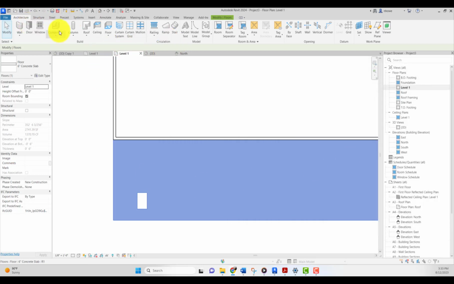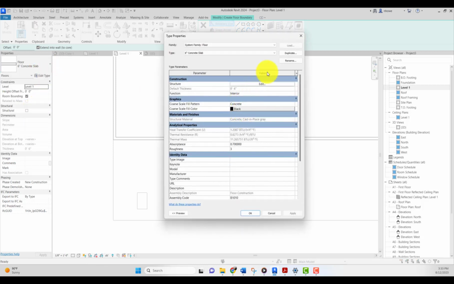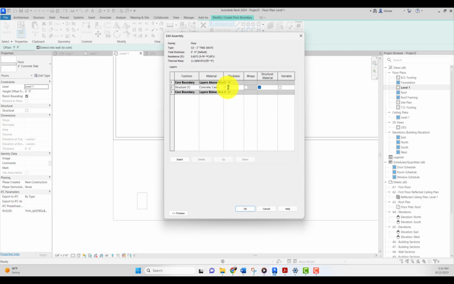So to do that, we'll just go in, create another floor. I don't really have a floor that makes any sense. I'm going to make one, duplicate. You always want to give it something that you've created. And I'm just going to call this a tree grate, and it is at most 1 inch thick, so this needs to be changed.